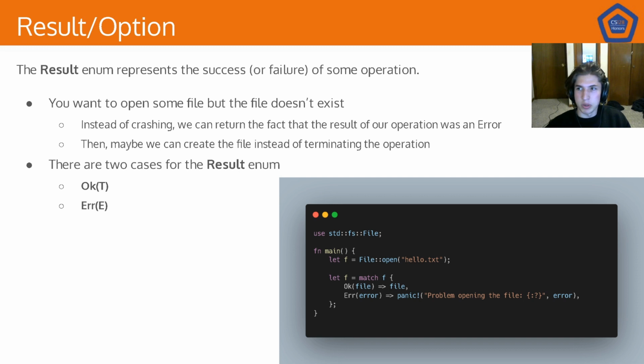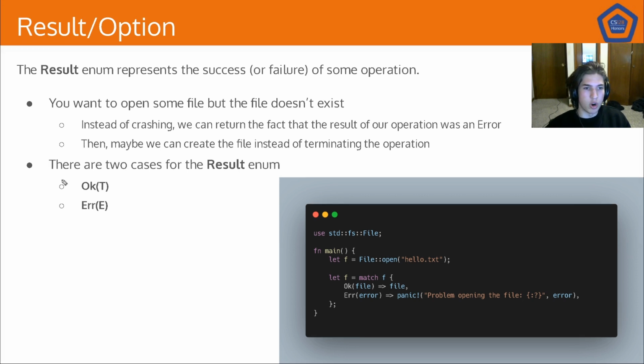The result enum represents the success or failure of some operation. There are only 2 cases. Either it is okay or it is an error. Why does this matter? Well, if in our code snippet here we want to open some file, but that file does not exist, maybe instead of terminating the program, we want to create that file. So what we do is this file open returns f. The type of f is actually a result enum. F is a result. And so if f is okay, then we are ready. Our file is our file. If f is an error type, then we can throw some error, create the file, or handle it in some other way, right?